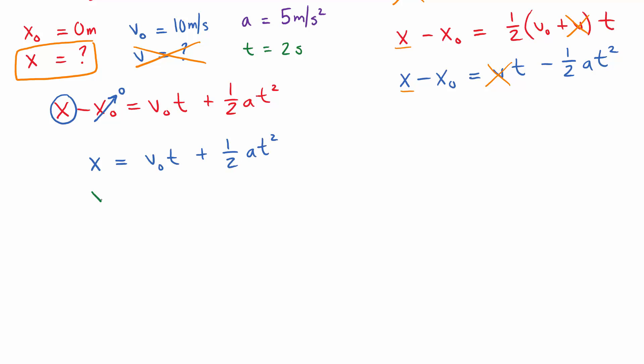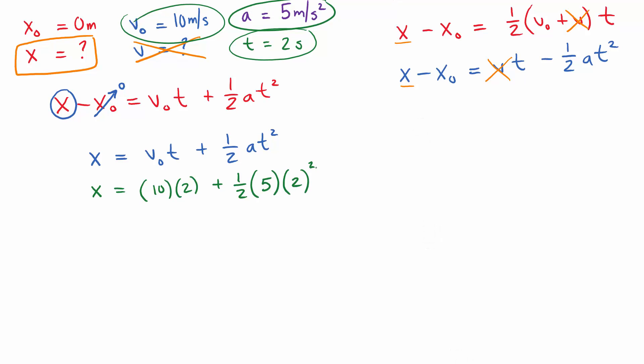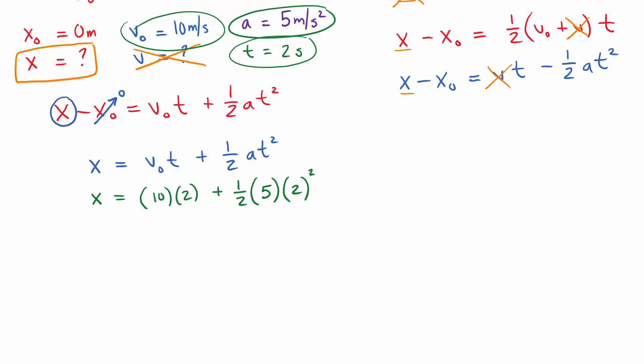Now we just need to plug into this. So we're going to have the initial velocity, which is up here, which is 10. Substitute that in for V naught. Next we have the time, which is 2, plus 1 half the acceleration. Acceleration is 5. Again, we've got the time of 2. And instead of writing 2 squared like this, I found it to actually be much easier if you just write times 2. So instead of putting 2 squared, just put 2 times 2, because that's what it means to be squared. It means multiply by the same number.